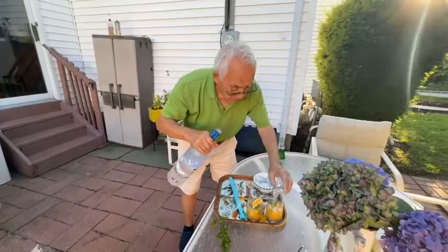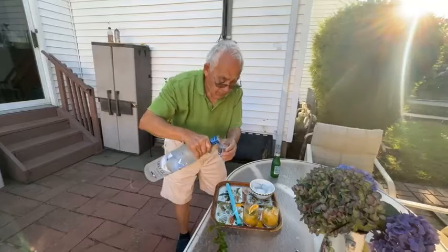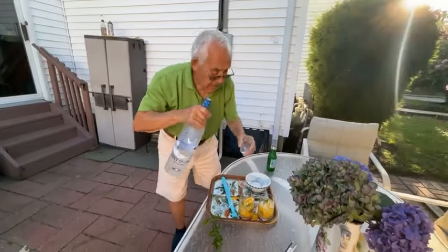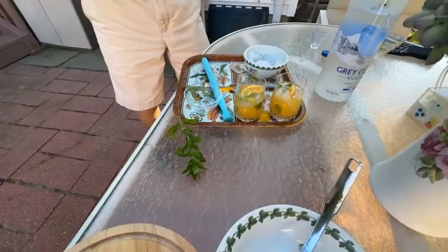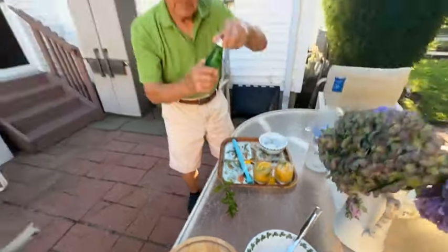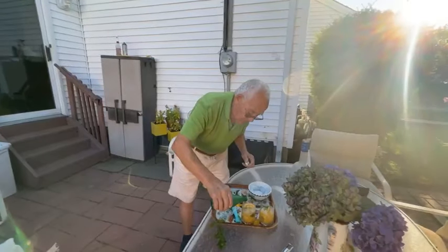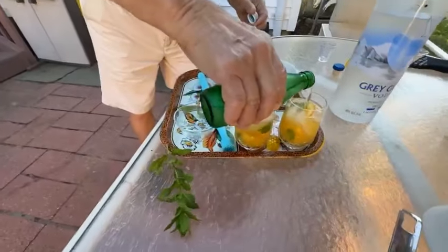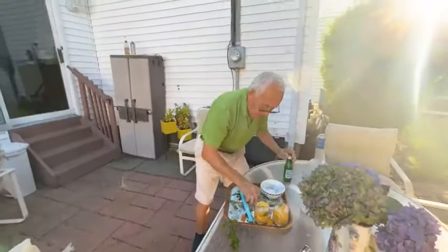Okay. One. And one. And now we pour a little. Yeah, from the garden. If you want some, we can send it to you. Okay. We have so much mint. It's growing like crazy. All right.